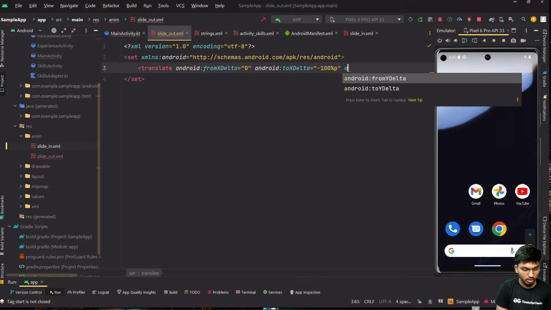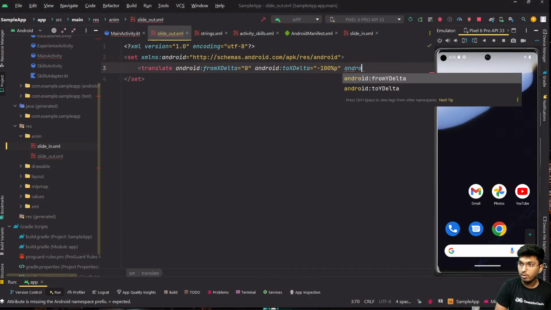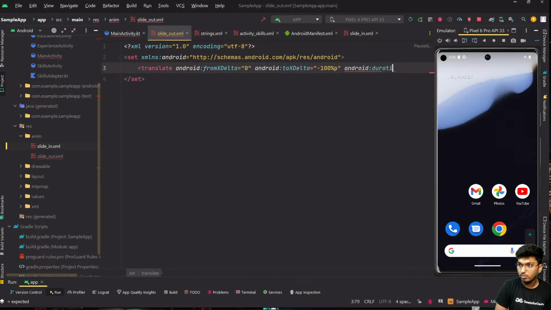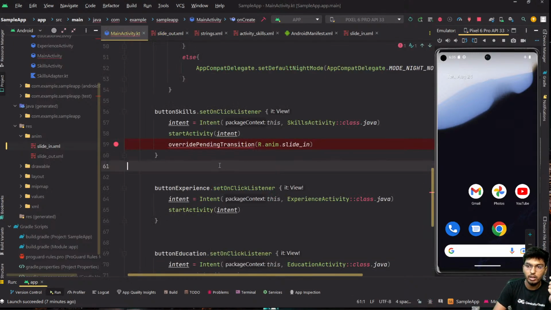And then the same android:duration, which will be about 300. So that is 300, 3 seconds to be precise. Okay. So we have added this translation slide in and slide out.